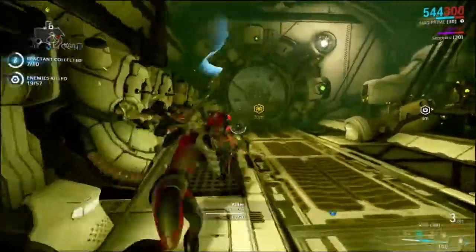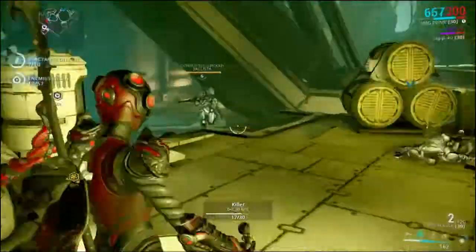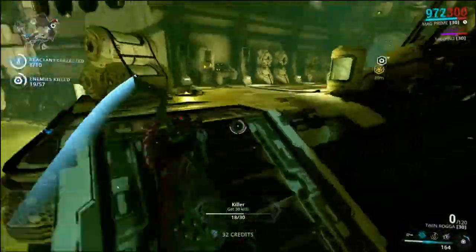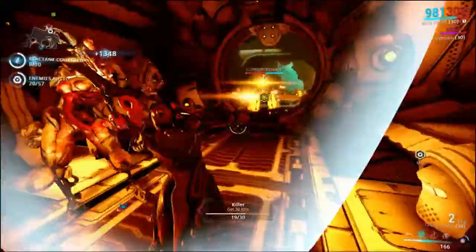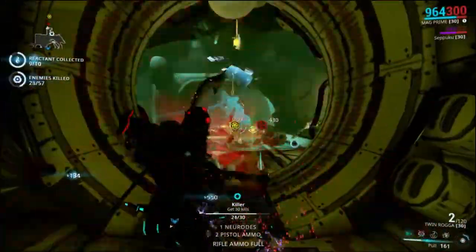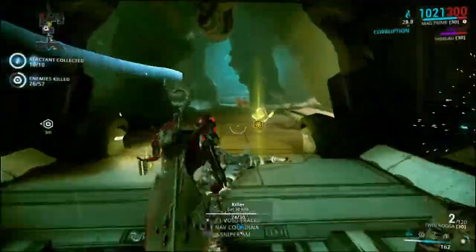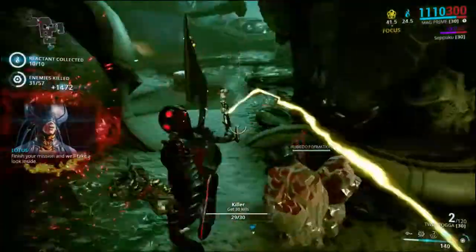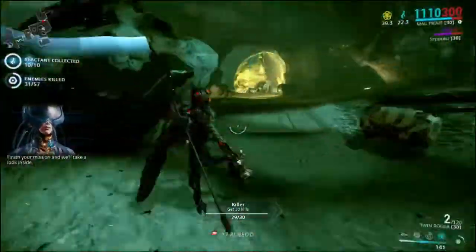Ouch. This is why I don't like the Tsar, and why I can't aim for shit with the Twin Raga. There we go. That's it. You open the relic, finish your mission, and we'll take a look inside.